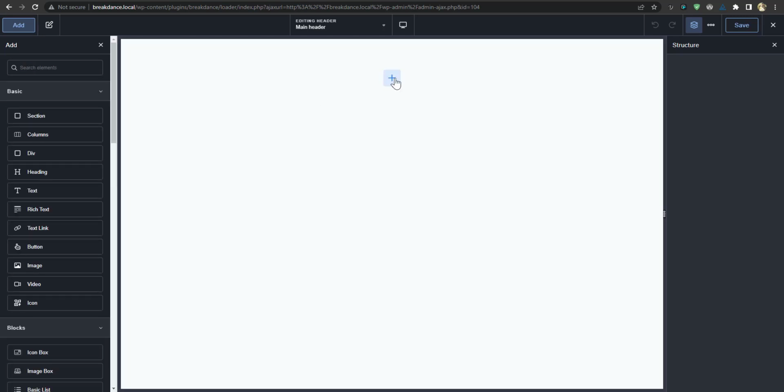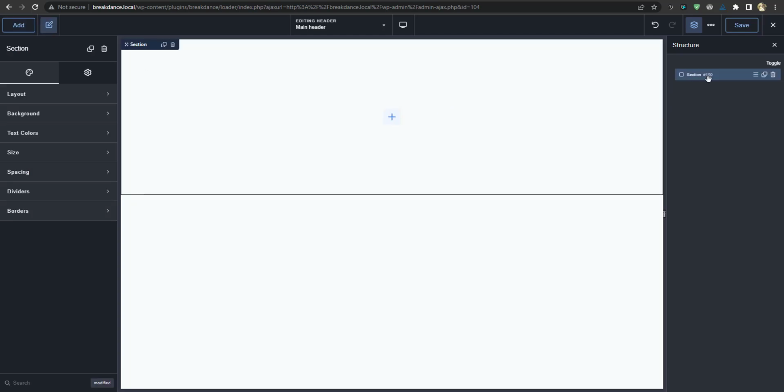So if you type header, there's nothing like that. So you're just gonna add a section, and that section should, now this is meant for less advanced users, who don't really have to know anything about CSS or HTML. So I'm not quite sure of the thought process in not creating a header builder in the first release, because it's really important for beginners. As a beginner, you will not really know how to go about creating your header. You need to give it a header tag and all that.